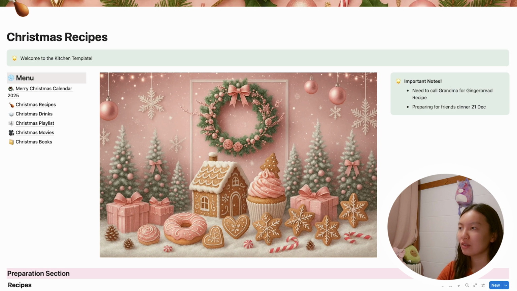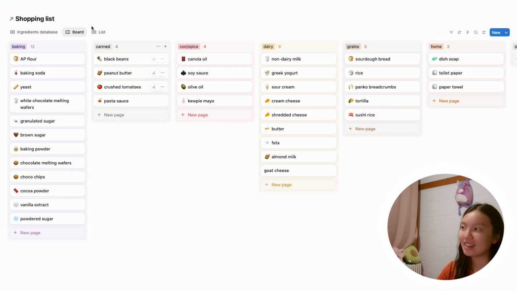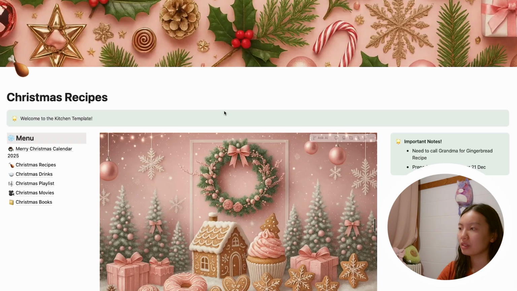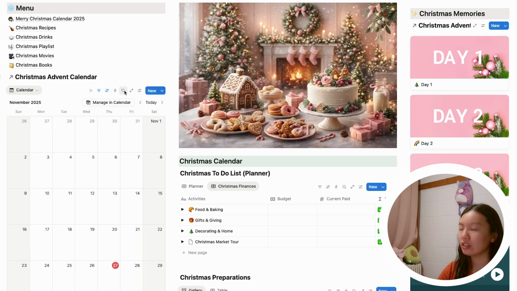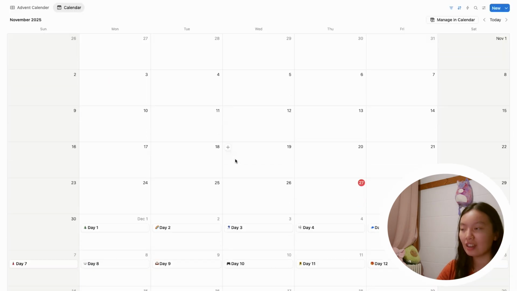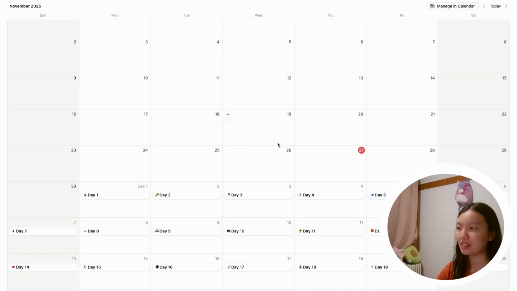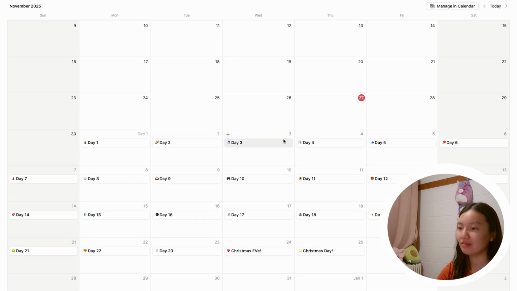What I haven't explained yet is my surprise in the end, which is my Christmas advent calendar, which you can see here. I'm going to make it a little bit bigger. One second. So how I'm going to make it later on is that each of the days is going to appear starting December 1. I created a few challenges for you starting from December 1 until December 25, which is Christmas day.